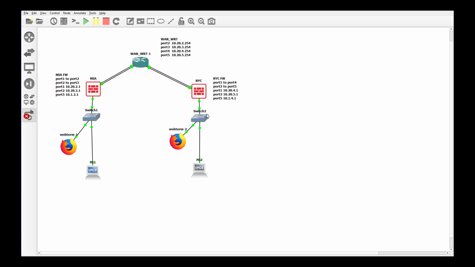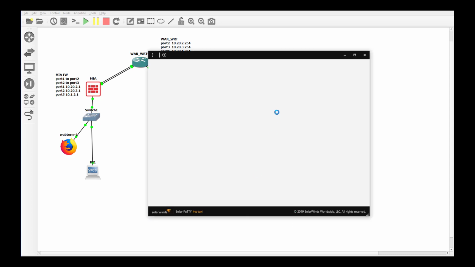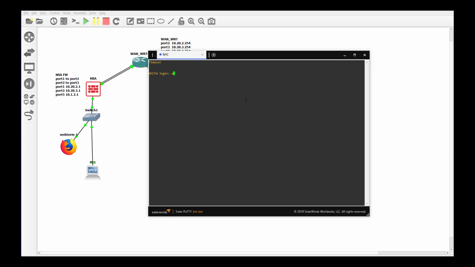So let's see what we got here. Let's open up New York. Okay, so let's log in. We're going to see the interfaces.